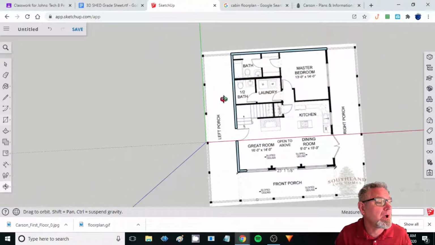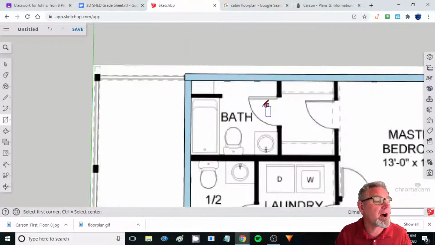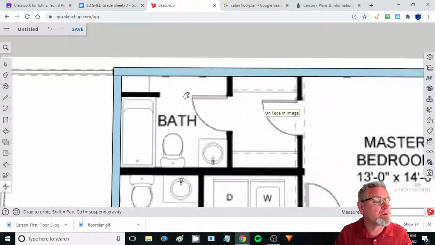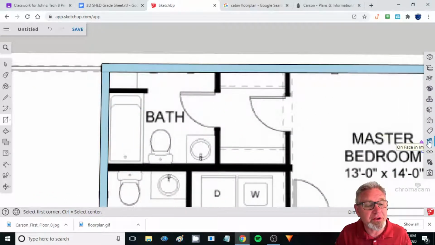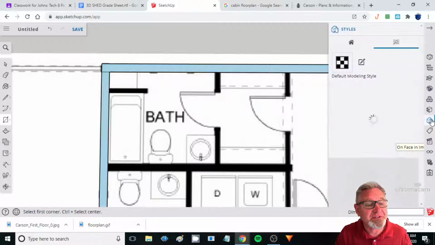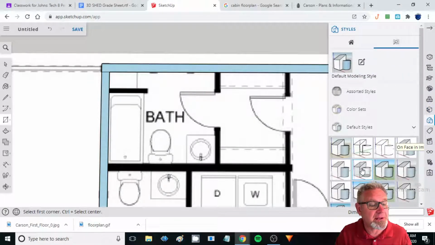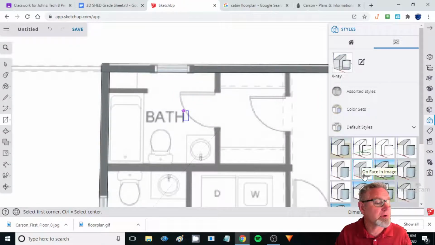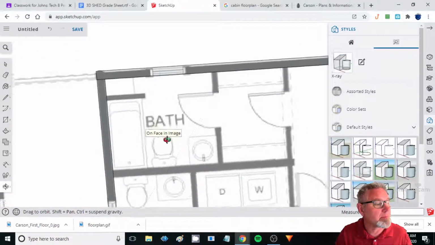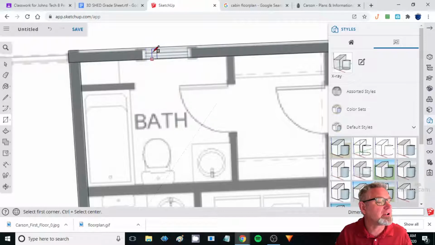When you draw over something, you no longer know where the windows are. So remember that you can go to Styles over here on the right, turn on Default, and then X-ray mode. There we go. X-ray mode will allow you to see through those walls to the windows.